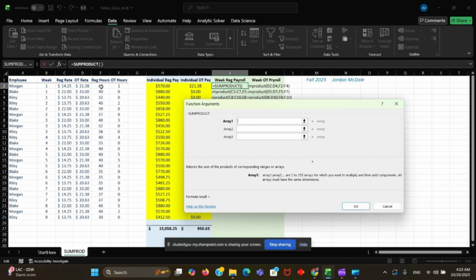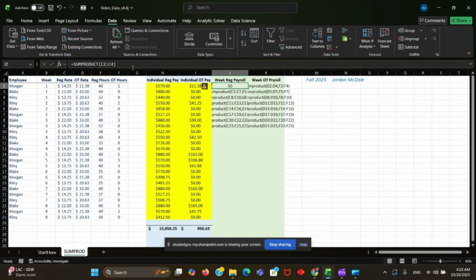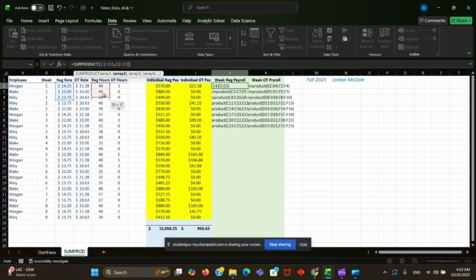So it will do the exact same thing that we just did for the individual regular pay, but based off of all the entries, all the cells that we put in this array. So we want to still do regular rate, then comma, regular hours.